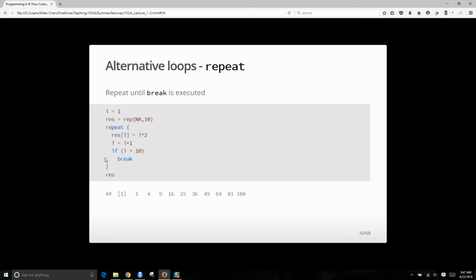When you're reading other people's code, which is going to be very often, because rarely will you be coding everything yourself, you'll often look at packages that have been written, and maybe you want to tweak something yourself, okay? When you look at other people's code, they might use a repeat loop or a while loop, and it's important that we can understand those. Even if the only type of loop you ever use is the for loop, that's fine, but if you want to be able to read other people's code, you've got to know these other loops as well.